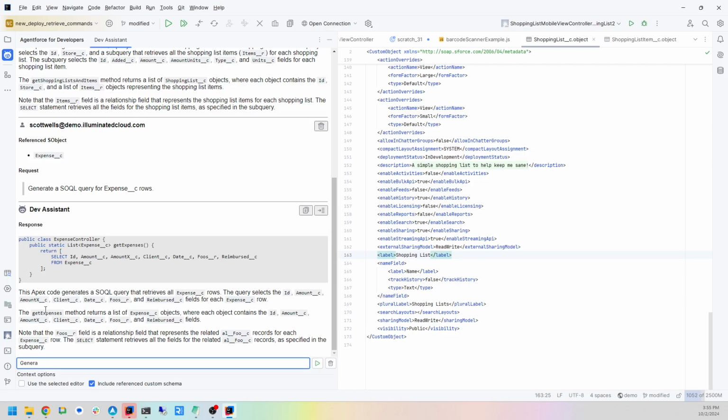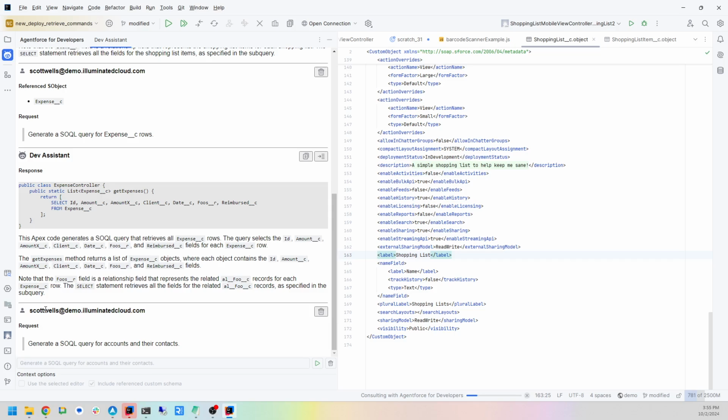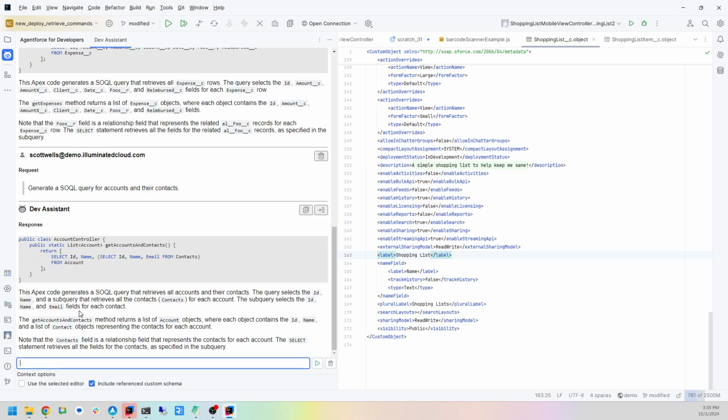So if I say generate a SOQL query for accounts and their contacts, it didn't need to go and get schema for that, but we're going to get a valid query out of this because, again, the model is already trained on that. It just needs additional contextual information about things that you only have locally. Now, admittedly, they're in the server, but they need to be included in the request context. And so you can see that, yes, there's an accounts relationship on account. There's an email field on the contact object, standard object. So no need to provide additional context there.